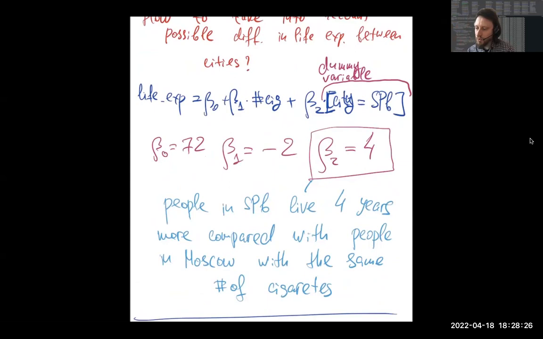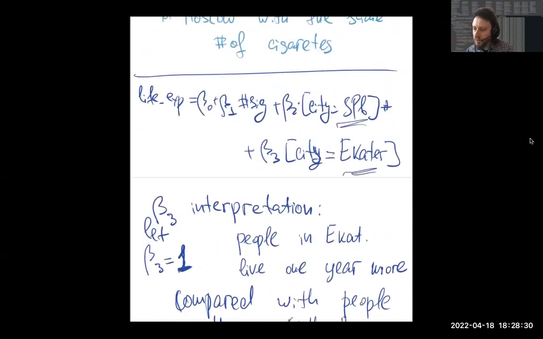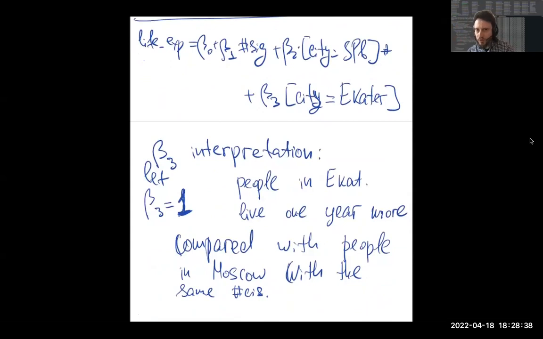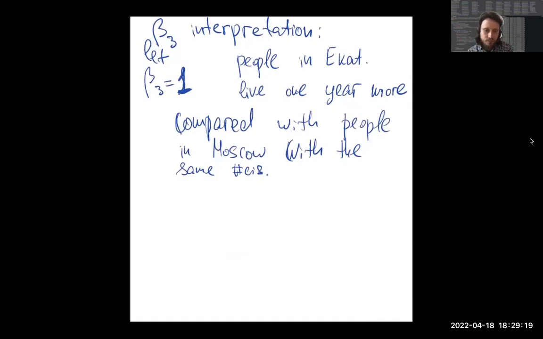So if you want to compare St. Petersburg with Ekaterinburg, then you can ask R to use a different base level. But you also have to be careful here, because if you have several groups and you compare them pairwise, then we again meet the same multiple comparison problem that led us to use the ANOVA test previously, when we discussed that you just can't do t-tests with several groups. But there are tools that allow you to compare groups in this way also, but I just don't remember their names, but I can probably find them. So this is how this thing works.